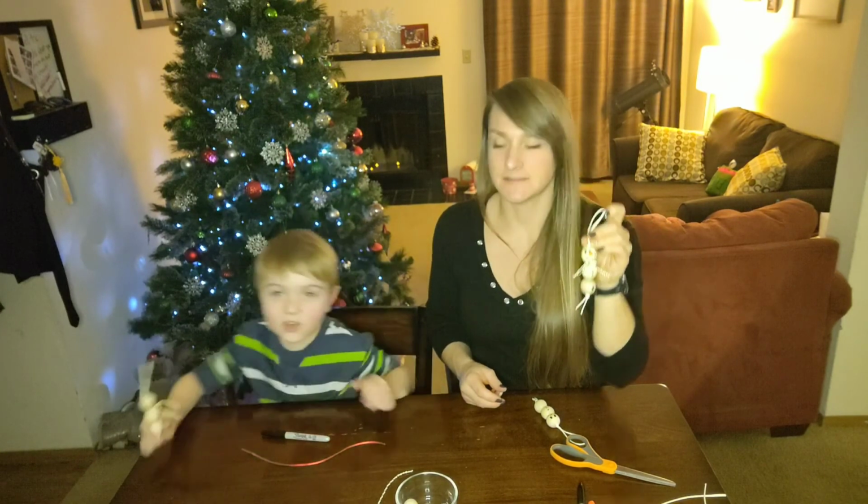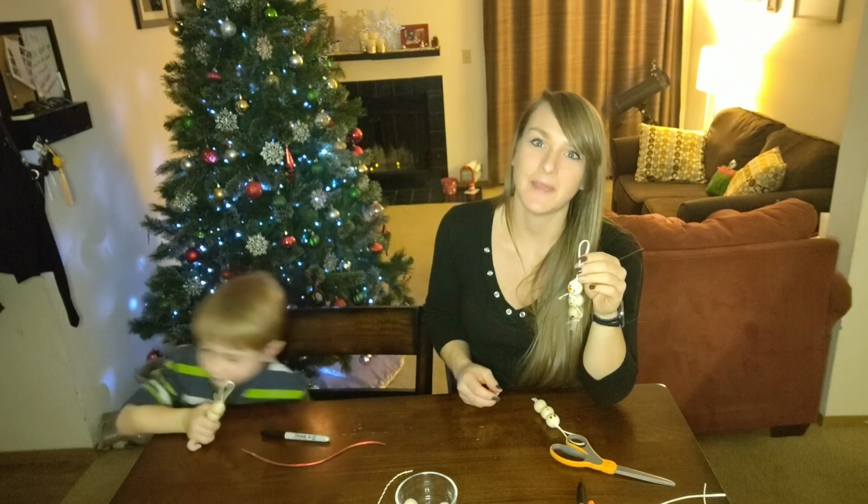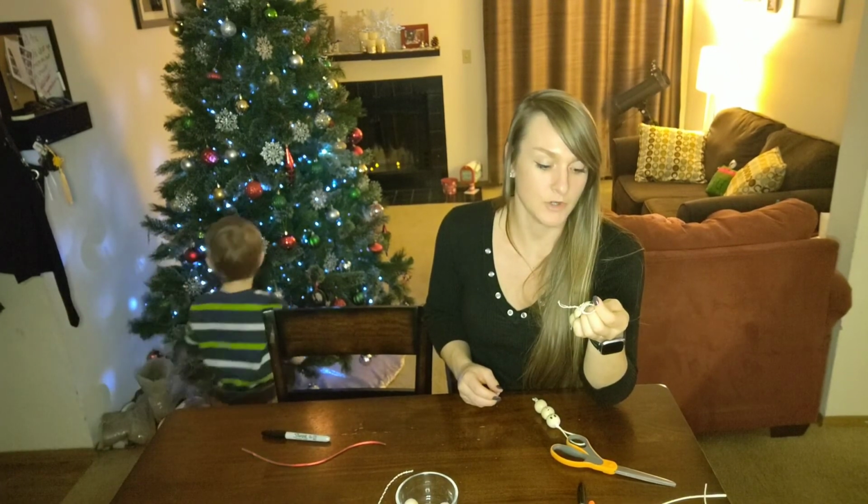This is something super fun and easy to make, and we make a new ornament every year, so it becomes a keepsake, and our tree is filled with memories.